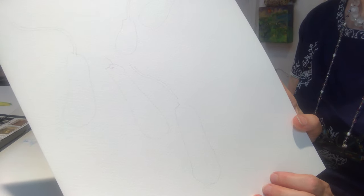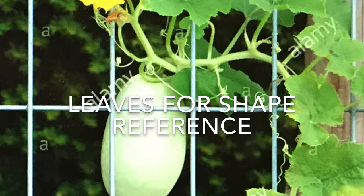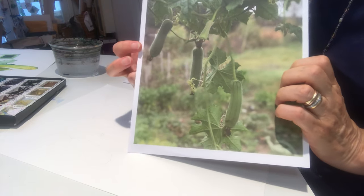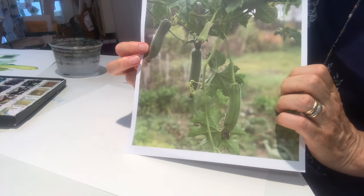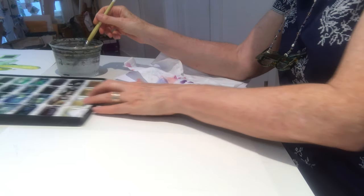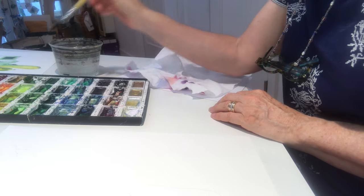I start with a very rough sketch, but you probably can't see it because it's so pale in this light. It's kind of a grey day as we have the tropical storm moving through, and I also have with me a zucchini just to prompt me should I need it. I'm going to begin by painting in the squash that are hanging down, starting with a yellow and moving to a green, painting very wet. I like to drop a little bit of water into each of the colours I think I'm going to be using, just because it softens them and makes it easier to pick up the colour. So I'm going to start with my yellow, number 40.